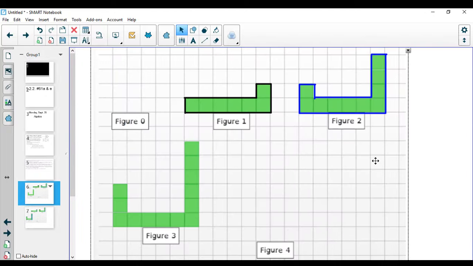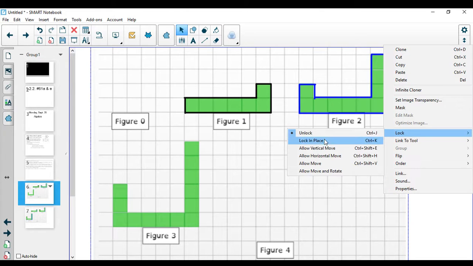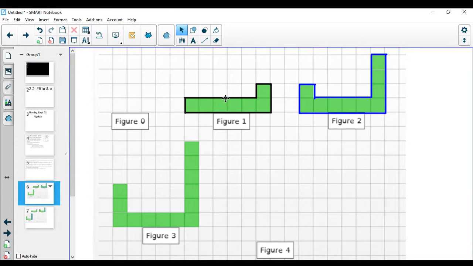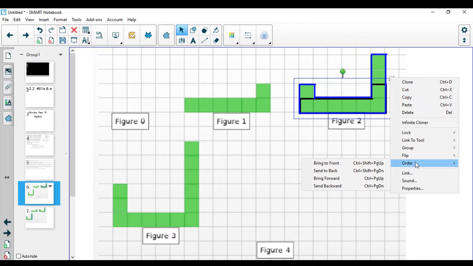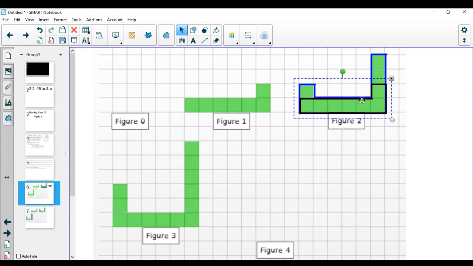So first one, we're just looking for how is the tile pattern growing. And the easiest way that I think we can do that is if you take a shape, let me lock this again. If you take figure 1, trace it, and then copy it over onto the other shape. And you can kind of see, there we go, where tiles were added.